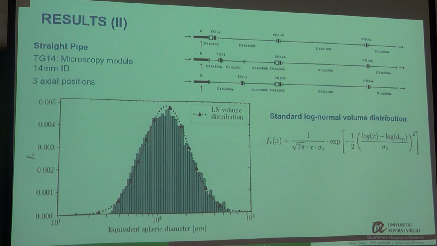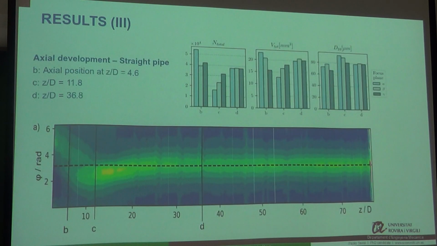I can show you a lot of distributions like this, but they won't tell you anything because they are very similar, each one. So now I want to show you some of the actual development. This is for a straight pipe, and these are the results from the image processing analysis. I told you that we have 3 axial positions that they call B, C, and D. This is the nomenclature they have. I wanted to keep it because otherwise I would get really messy with the names later if I start changing them.